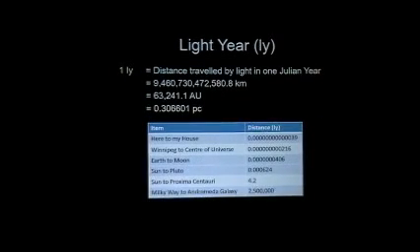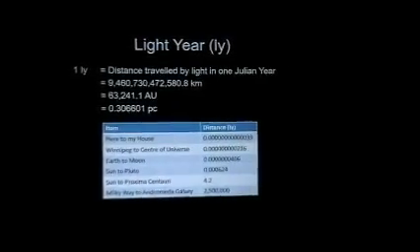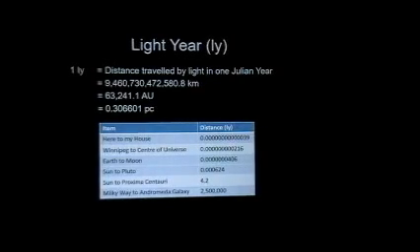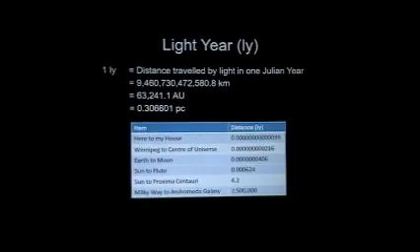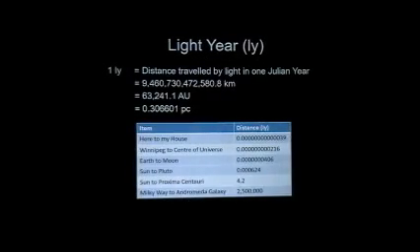Then we get into light years, so now we've moved on a little bit further in terms of distance. And a light year is, hopefully we should know this, sorry, I just tripped myself up there. A light year is the distance it takes for light to travel in 1 year. So that's pretty far. But you have to remember too that light is also moving very, very fast, right? So it's a lot of kilometers, right? Also a lot of astronomical units.